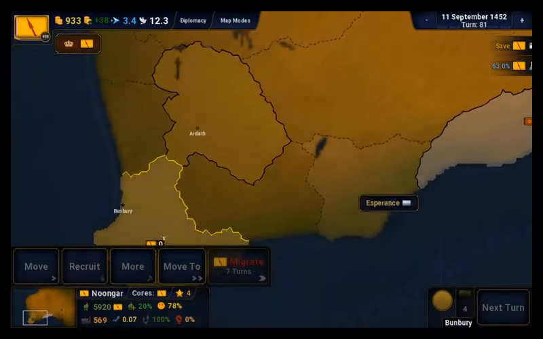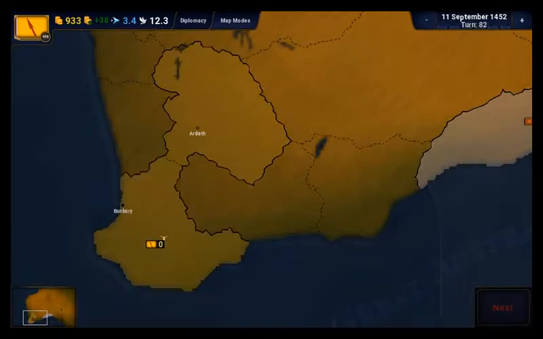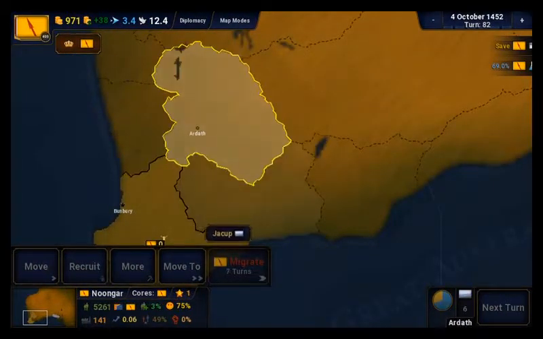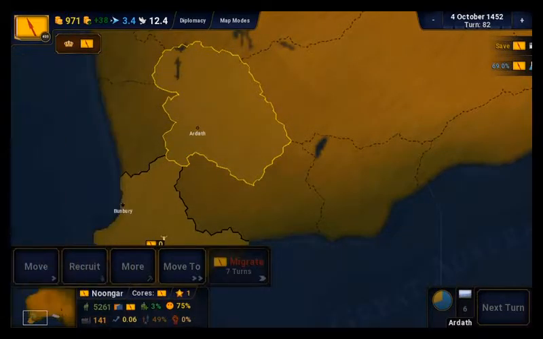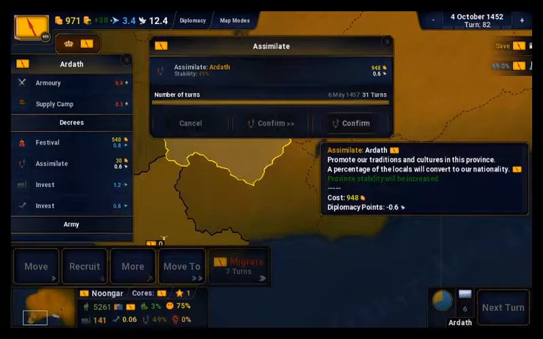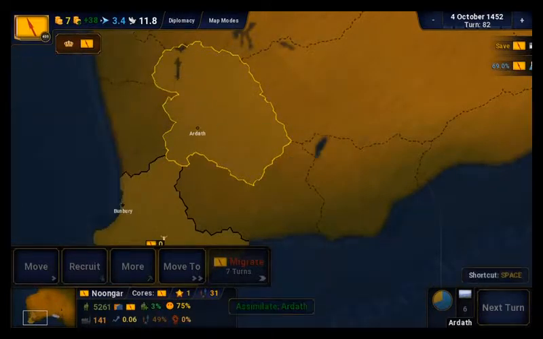I'm already way more powerful than them because I have a second territory that is being assimilated, and I might be able to finish their assimilation most likely next turn. Or when I finally do get to assimilate them. Okay, let's finish up our assimilation.